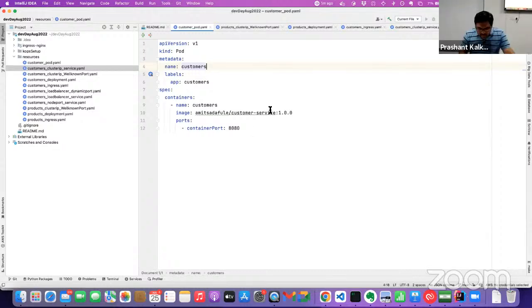Can one node contain multiple different types of pods? So the question is, can a single node contain multiple types of pods? The answer to that is yes. In Kubernetes, what you essentially do is say that I need to run these pods, and Kubernetes is the one that tries to map the pods to the nodes. So when we are defining a pod, we never say that we want to run it on a particular node. You can do some kind of selection if you want to, but in general, by default, you never need to choose a node.